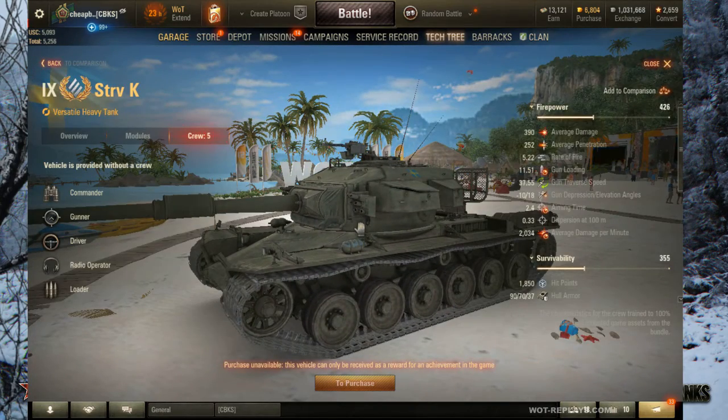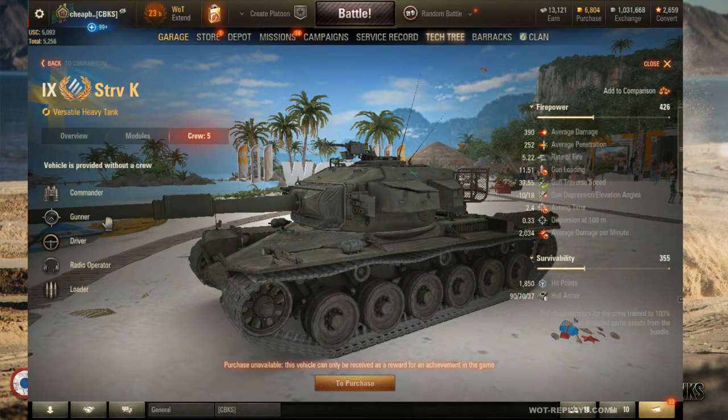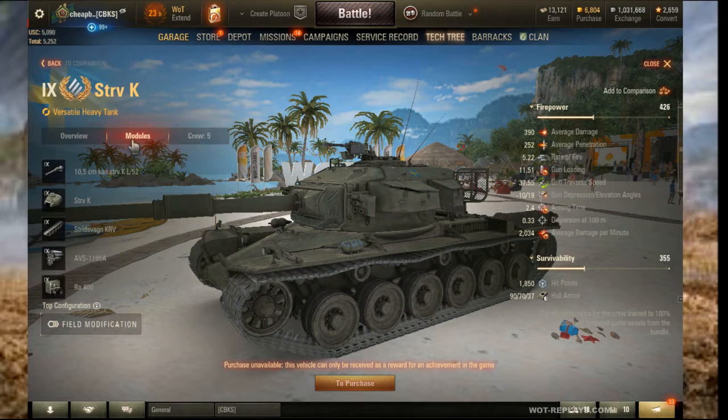Yeah, you can get it, and you've got your crew of five, which is a full crew: commander, gunner, driver, radio operator, loader. You might be missing one of these on the Swedish heavy tanks.